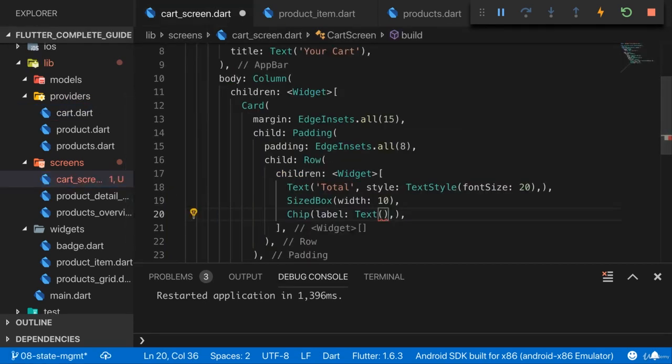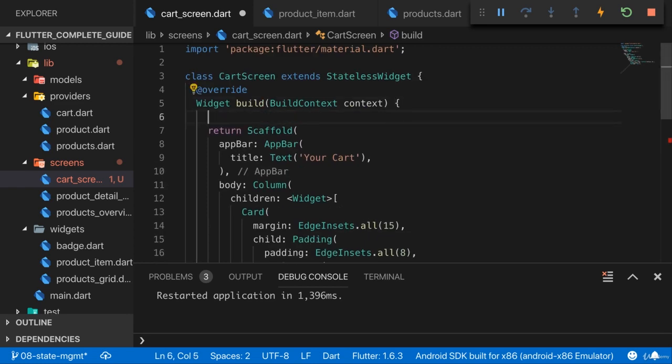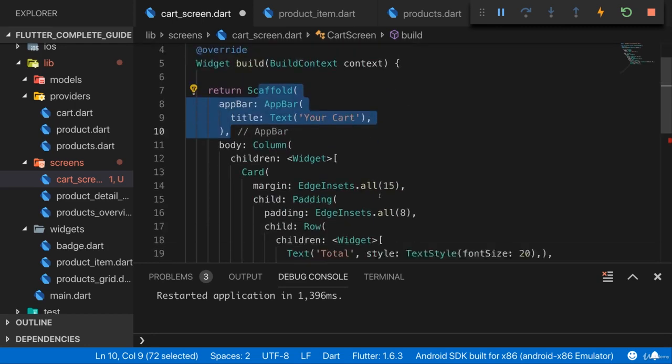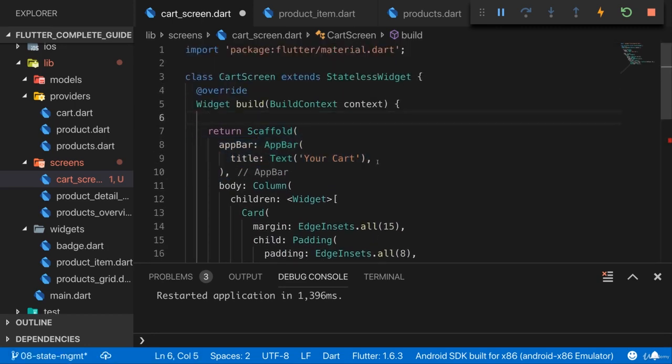And in the card screen, I need that total amount. Therefore, in the card screen, I need to listen to changes in my cart. And I'll do this here with Provider.of because I'm fine with rebuilding everything when something in the cart changes. Theoretically, the app bar, of course, doesn't need to rebuild if something in the cart changes. It doesn't really hurt, though. You could, of course, just wrap the parts that really are affected. But to save some lines of code, and because it doesn't have a huge impact here, I'll just set up a general listener here directly at the beginning of build.